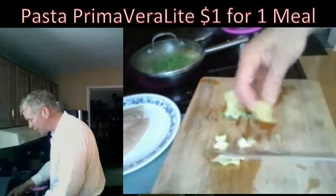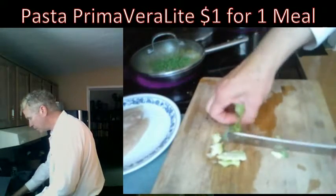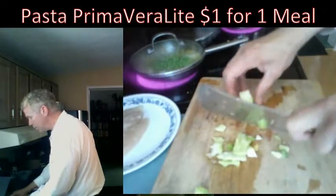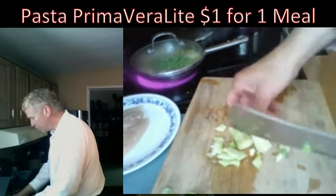Sometimes you get a little husk on there. You don't want the husk. That's kind of leathery. So just kind of shave it off. Isn't that nice? Shave it off. And this is the best part of the broccoli, which is filled with B vitamins and calcium and is loaded with such amazing nutrition.